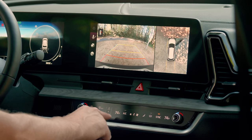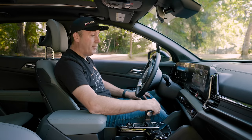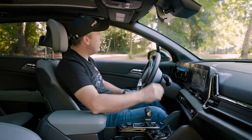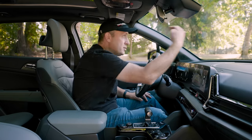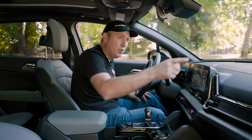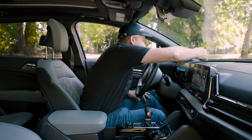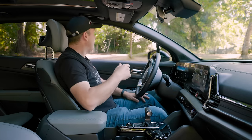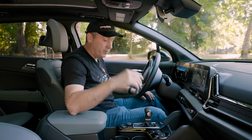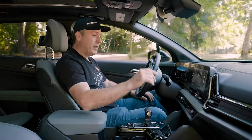Let's go ahead and put the fan all the way up. I'm gonna put it on the front. Hopefully that wind will blow him out or at least direct him towards a window. Come on, out you go. Oh, you. Come on, out you go. Oh, did I get him? I might've gotten him. I don't know, we'll see. Turn it right back down and here we are.